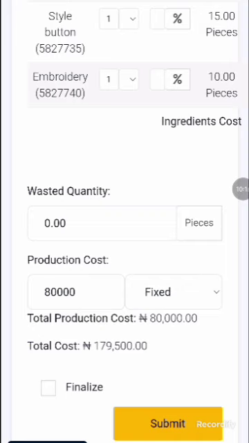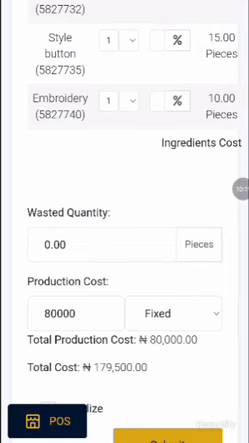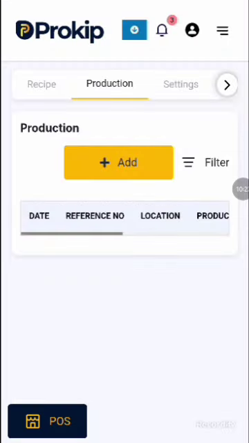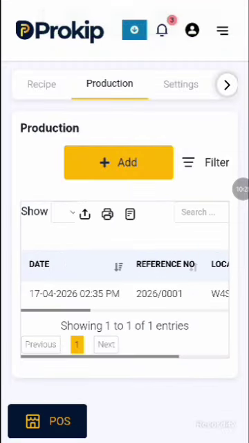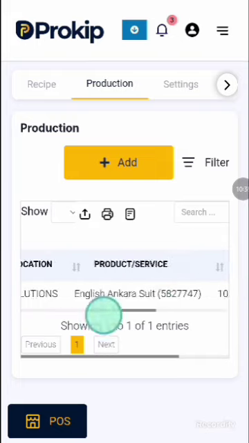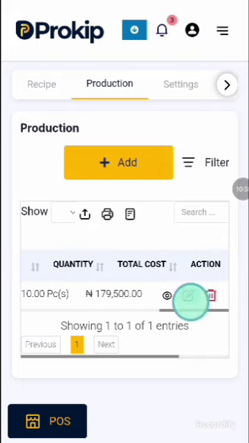You don't finalize that to submit yet. The reason we won't do that yet is because we're giving them raw materials to go and produce. While producing, they might come back and say the raw materials are not enough. They might say the total raw materials we have cannot produce 10, only 8. And there's need to do correction. That's the reason why you have this edit button. But assuming you finalize, you won't be able to edit.